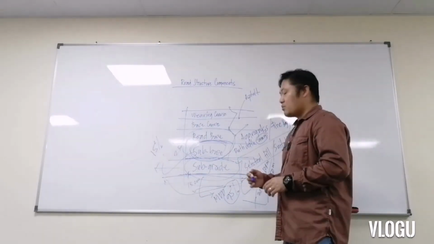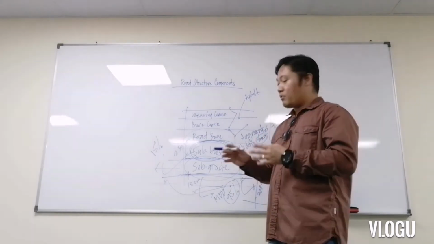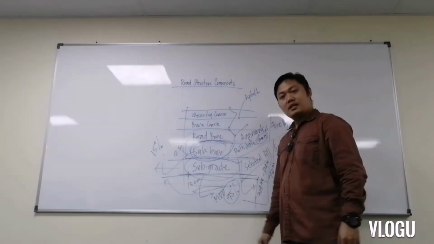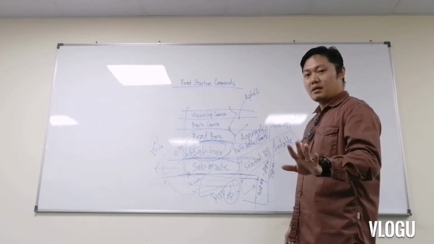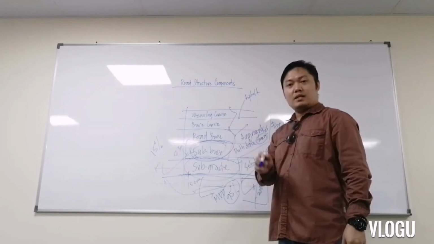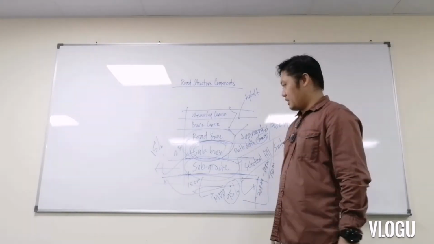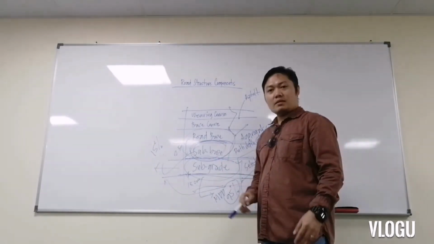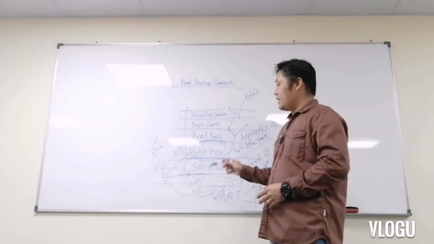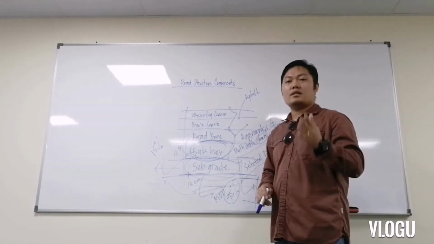So right now, for the subbase, we have to determine the field density test. The MDD required on the subbase is now 100%. Well, in fact, in the subgrade, it is only 95%. But in the subbase, it must be a maximum dry density of 100%. And at the same time, the CBR value that we are going to perform on this particular area is now a minimum in the subbase of 70%.